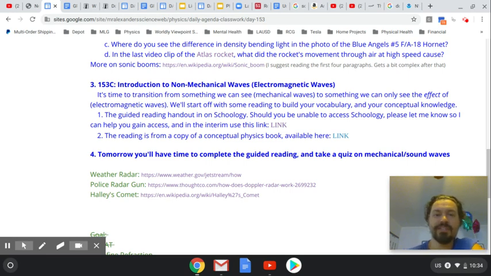And that change in color is from either moving towards or away from the observer, and the waves, again, either getting shorter or longer. There's a comet, Halley's Comet, that came past the Earth in 1986. And it's not going to be back until 2061. So right now, it's actually changing direction. It's on its way back towards the sun. It's way out in space, way out of the solar system, and in about 40 years, it's going to come back. And so it's changing color right now to observers.